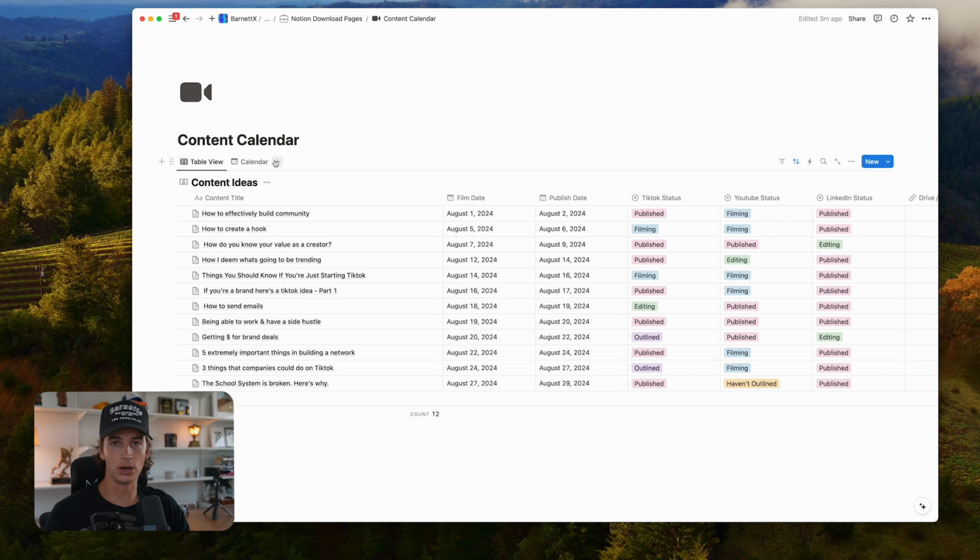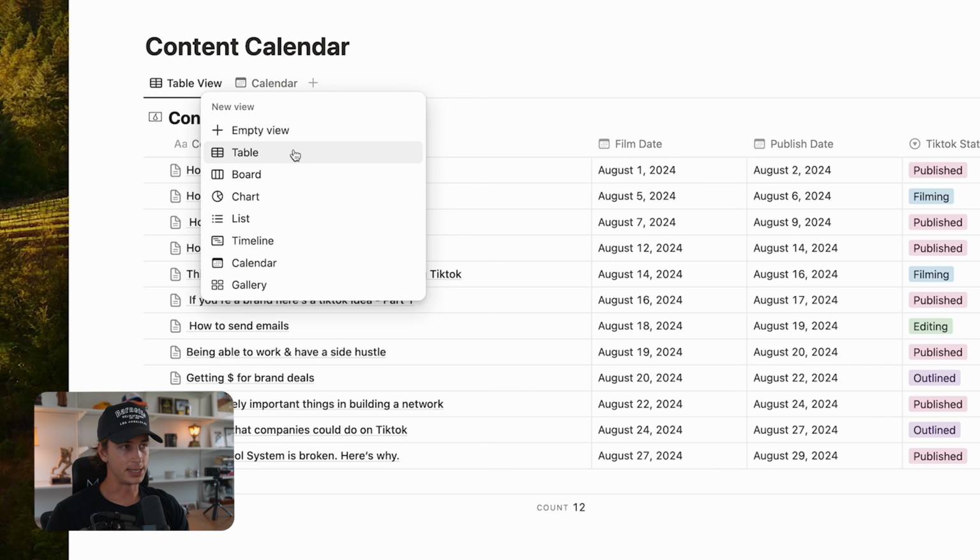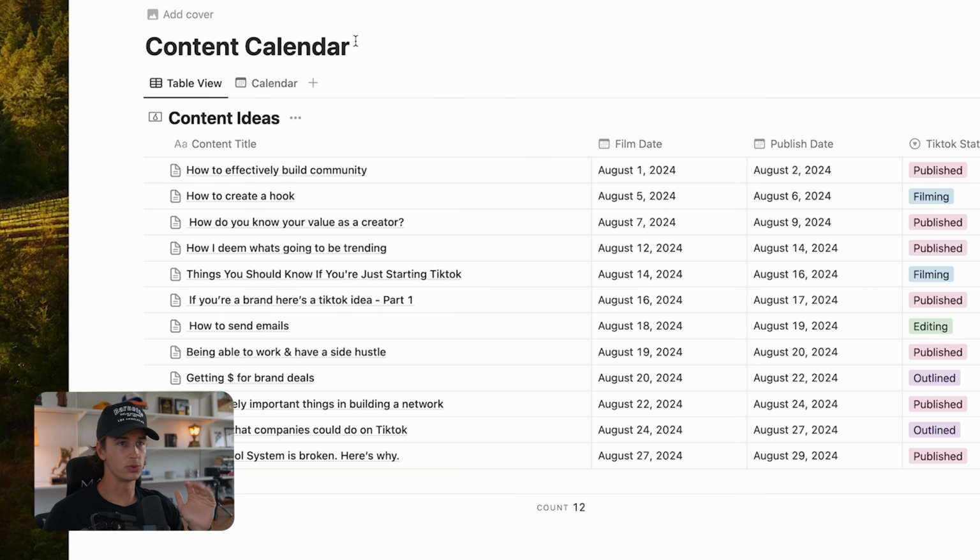With all of that information that is in this table, you can then go and create different looks. This is literally how Notion is built. All of Notion is built like this. You could create a table, a board, a chart, a list, a timeline, a calendar, a gallery, to customize it however you want. In this video, we're just using table and calendar because I think they're the only two that you guys really need to get started, even just table.